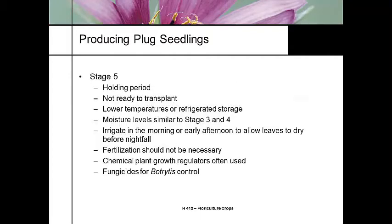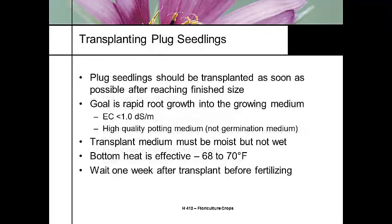Stage five is a stage that we don't want. Stage five is holding. Stage five means that your industry is backed up. What backs up an industry is a wet weekend when sales are low. If sales slump in the retail garden centers, everything backs up, all the way back up to plug production. You're so far ahead in the plug production stage that if you've got plug trays starting to back up, then you need to start thinking about storage. Some growers absolutely will use refrigerated storage. Maybe they'll use irrigation strategies, but oftentimes it's a holding period. So it's really a challenge to manage stage five.